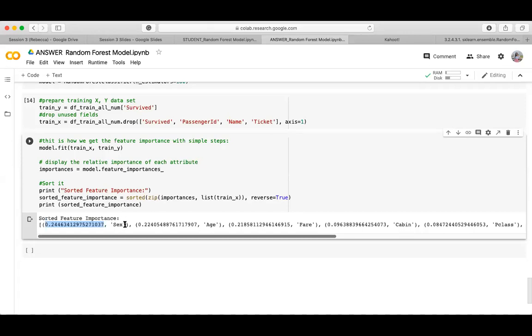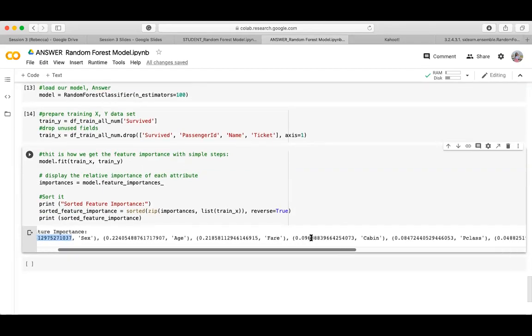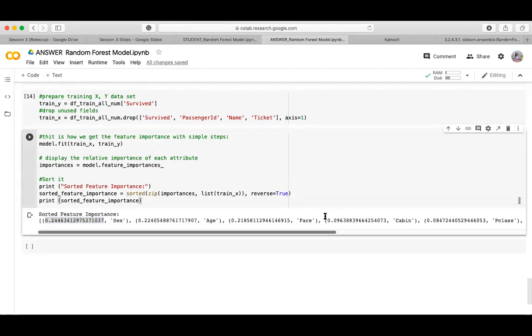So the sex of the passenger is the most discriminative feature of all of our data, and then the next would be age and fare. If we wanted to use this data to classify whether or not someone actually survived, we could have a threshold, or we could take the top n features. We could try the top 5, top 10, and then we could also try recursive feature elimination.